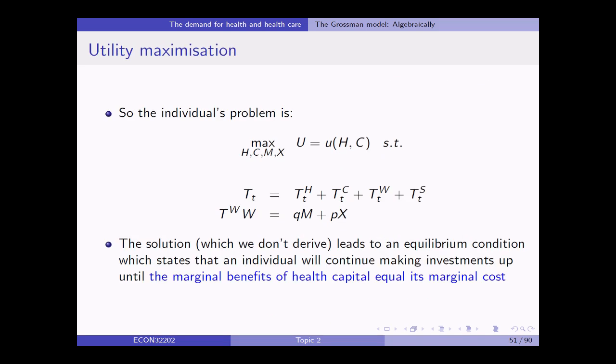So the individual's utility maximisation problem is quite similar to normal utility maximisation problems. You want to maximise utility U, which is some function of health and the consumption, but they have these two constraints. So without the constraints, people would just get as much health as they possibly could. They would continue to invest in their health ad infinitum, but obviously in the real world that isn't possible. You have to make trade-offs between what you do with your time and your money. So we get into this idea of opportunity cost again.